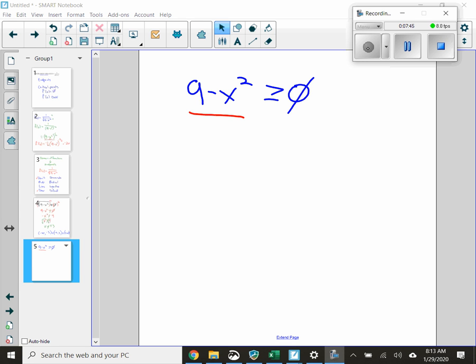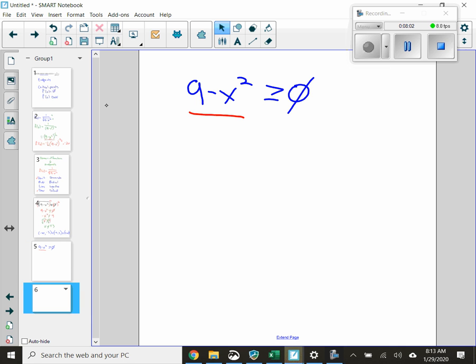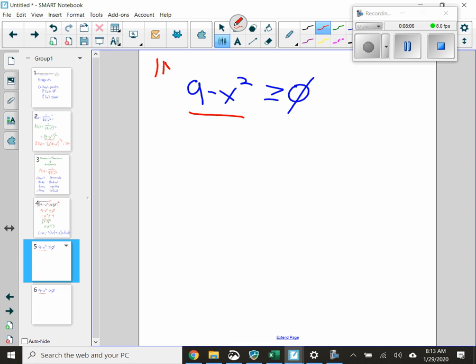Now, this next part that I'm going to do right here is what you want to do, and it is going to be incorrect. But I'm going to show you what it is so that you can see the incorrect way to do it, and then I'm going to show you the correct way to do it. So first, let's make a copy of this. And this is the incorrect way. So I'm going to write it right here. Incorrect. But this is what everybody kind of wants to do.